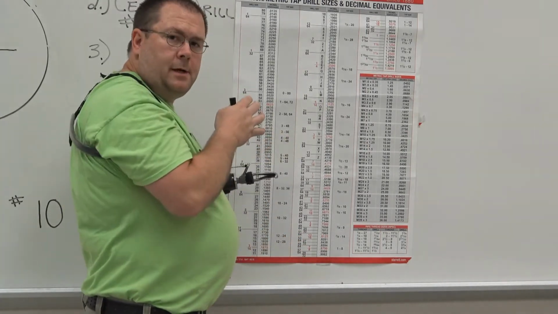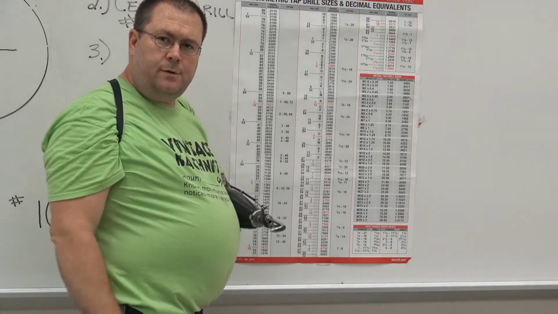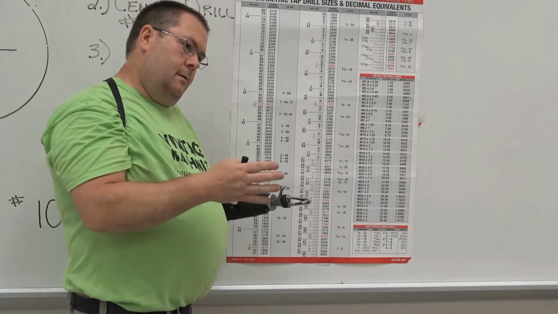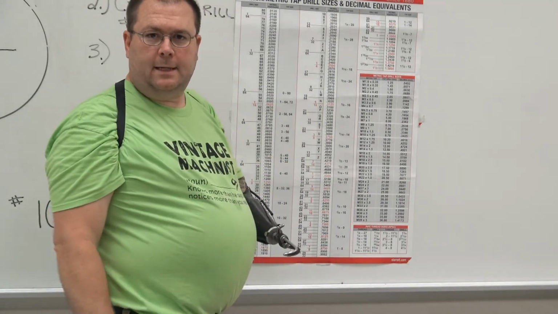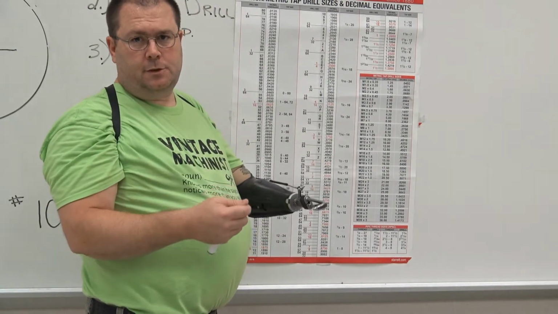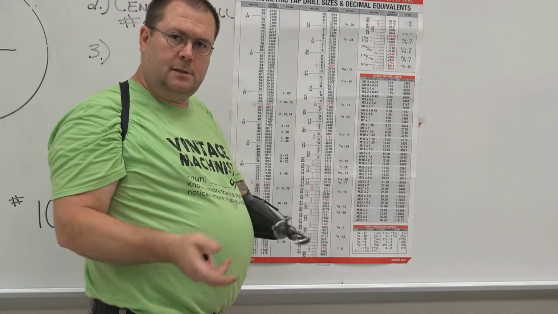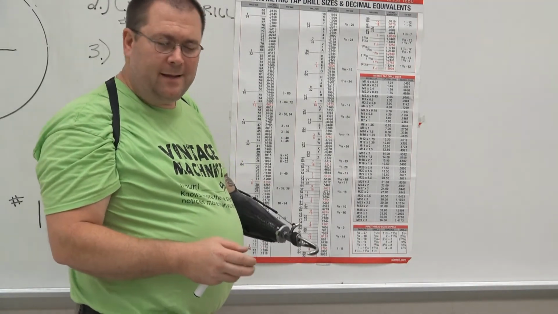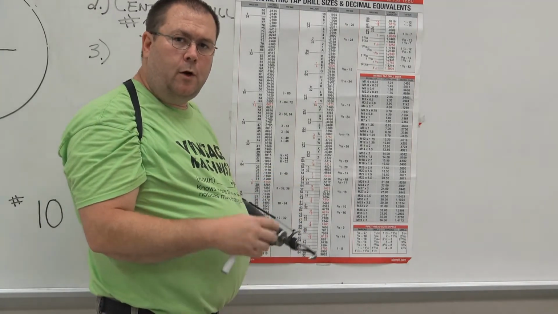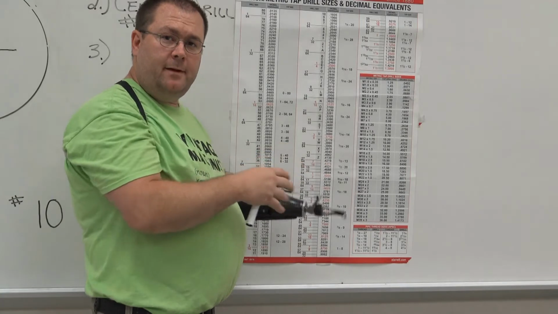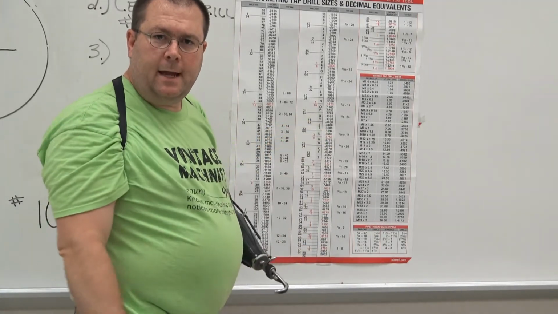If it doesn't measure exactly 106 and a half, is it the right size drill? Now, if it measures way big or way small, definitely it's not the right size. The calipers that you purchase in your toolkit are only accurate, I've seen them float several thousandths. So if I get something and I measure it, it's around 104, 103, might be 107, right? Somewhere in that range, it's likely the right diameter.